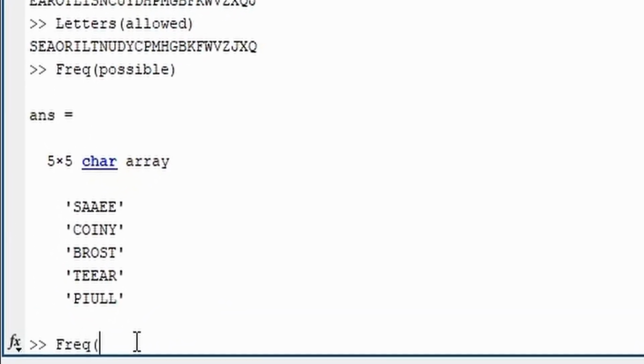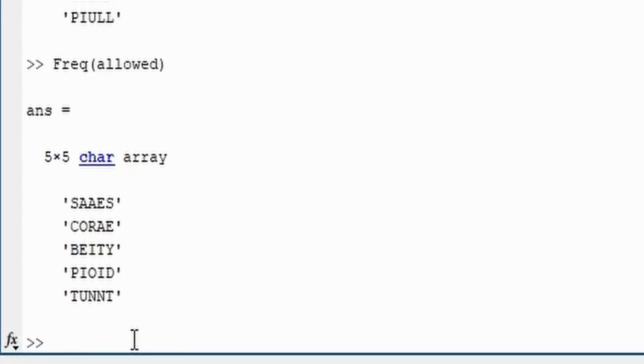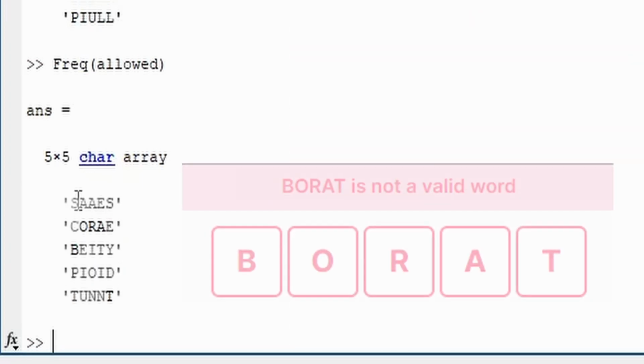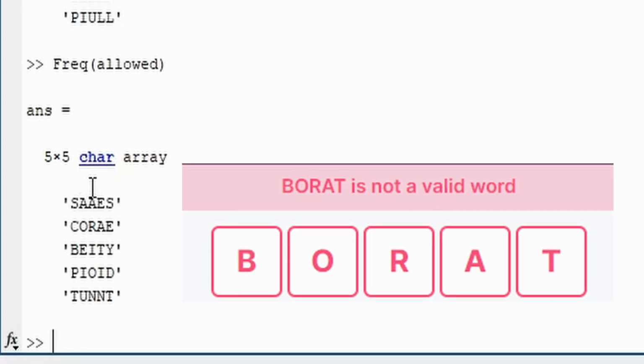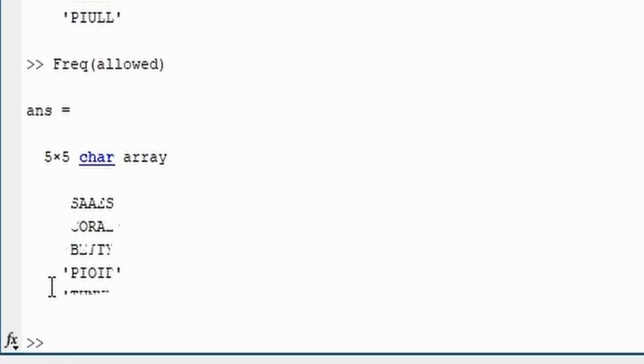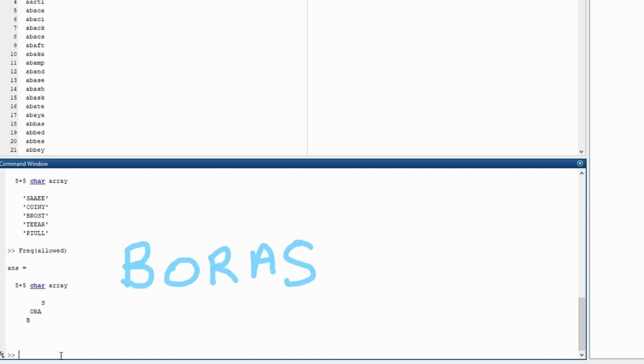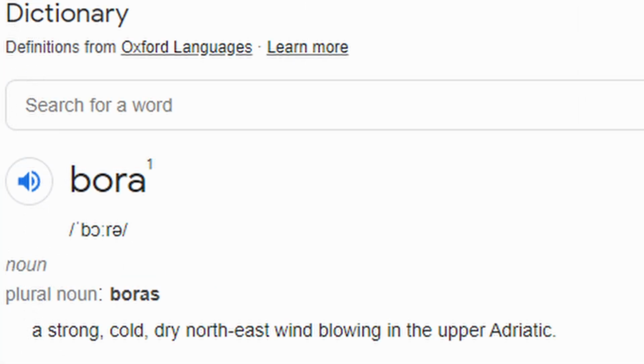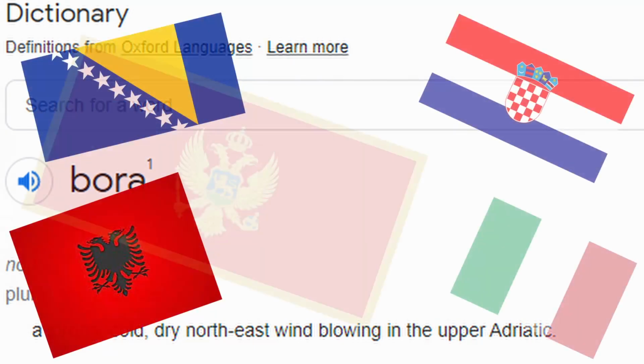Now to repeat this again, but for all of the words, I found what I thought was an excellent first word to use, which Wordle disagreed with, unfortunately, and yes, I tried. But perhaps a better word on here is boras, which apparently is the plural of bora, which is some kind of wind in the upper Adriatic, which you might know if you're from maybe one of these countries.